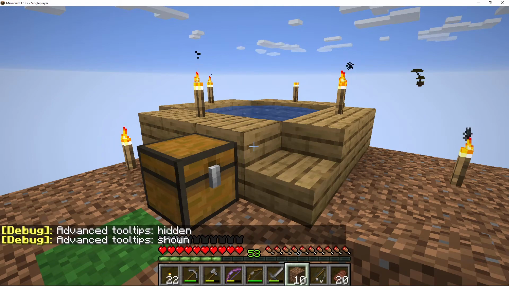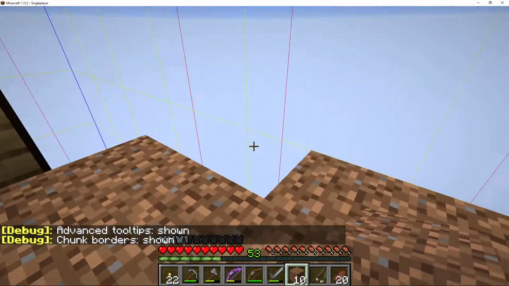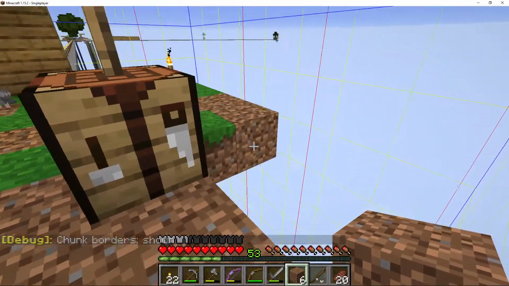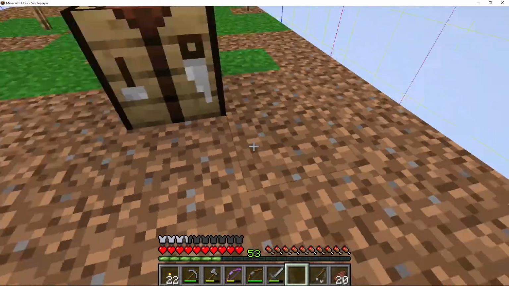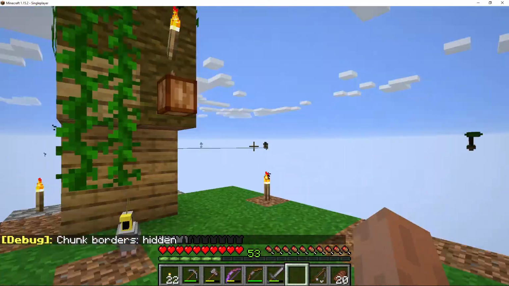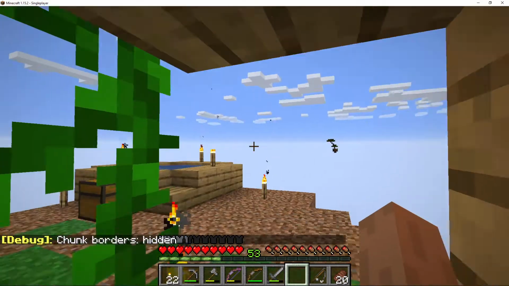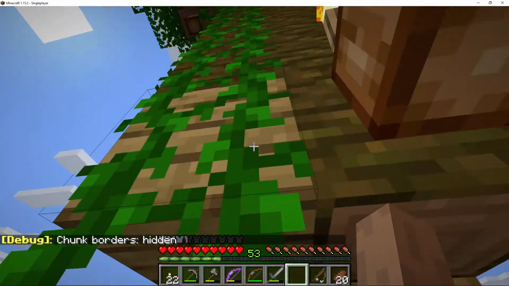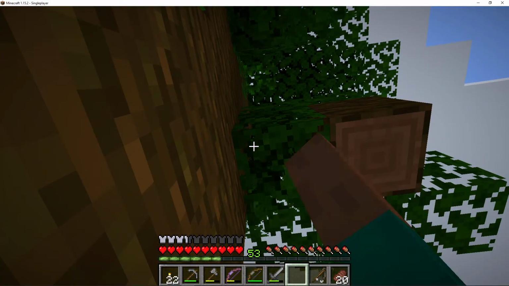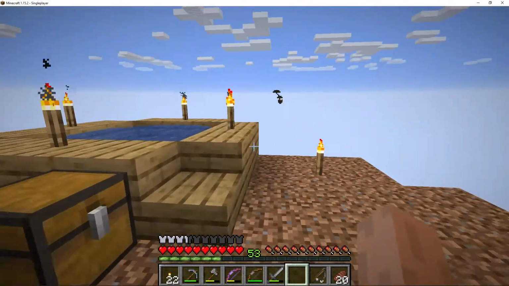F3H for tooltips and F3G for grid. So I was trying to get one full chunk of jungle biome showing over here. I'm getting pretty close. I've just about got it all filled in. That's on Java, F3 plus G. What I did earlier was just climb up the vines like this, and then you can break the leaves. But I haven't gotten a jungle tree sapling yet.